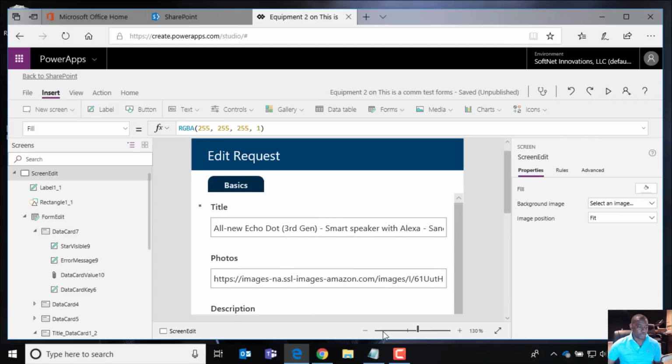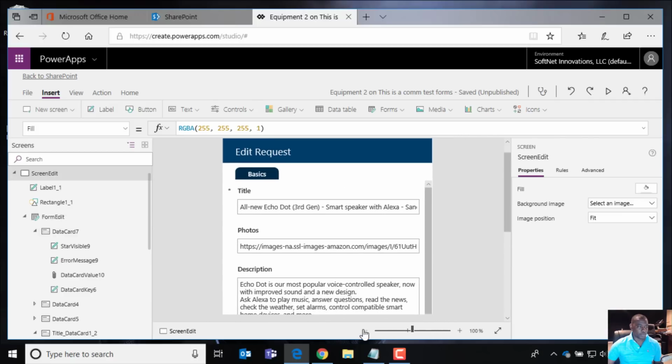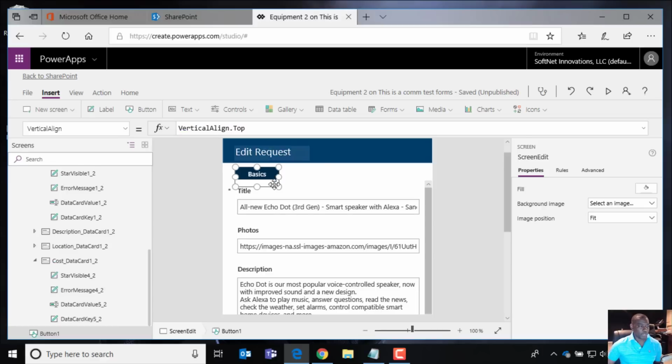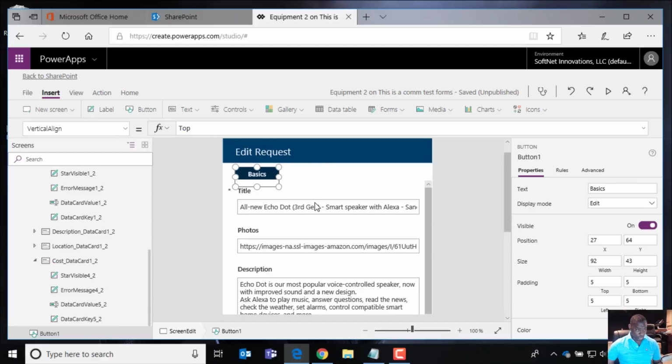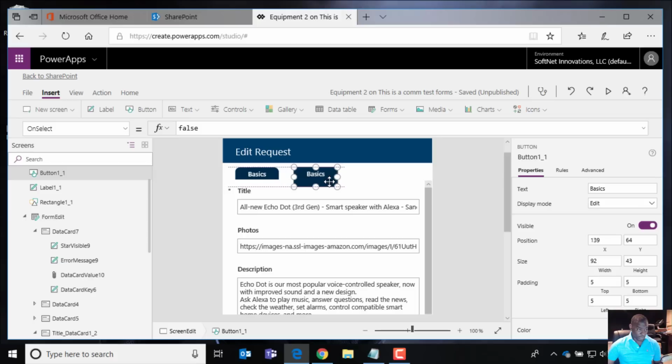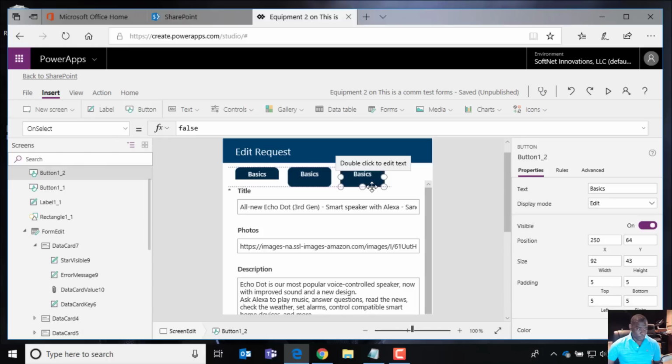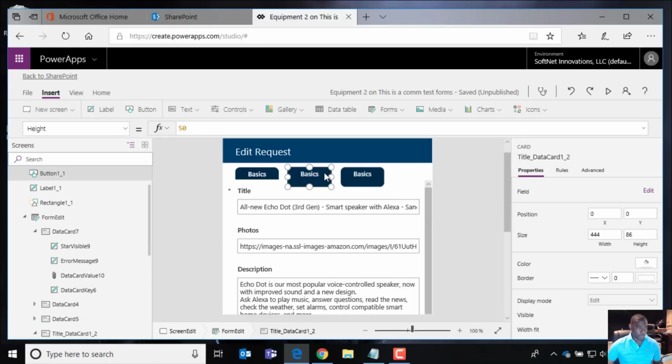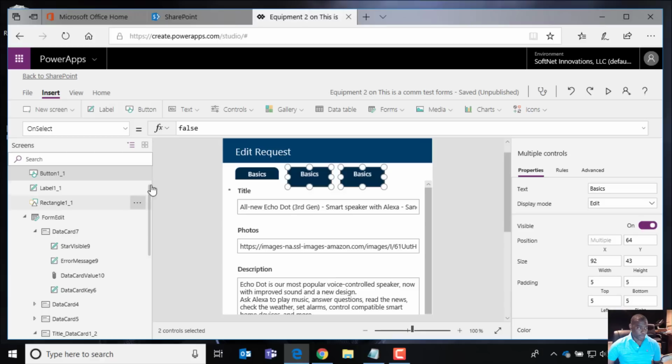So if you zoom out a little bit, I'm going to have 130%. So if I zoom out, yeah, that kind of looks like a tab now, right? All right, so now we have this down. I'm going to just do a Control-C, Control-V. That's going to duplicate that button for me, and that's number 2. Then I'll put my third one in for number 3, and really just eyeballing the spacing here. Okay, that looks good.